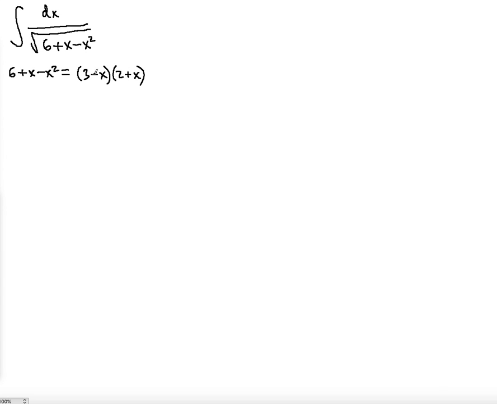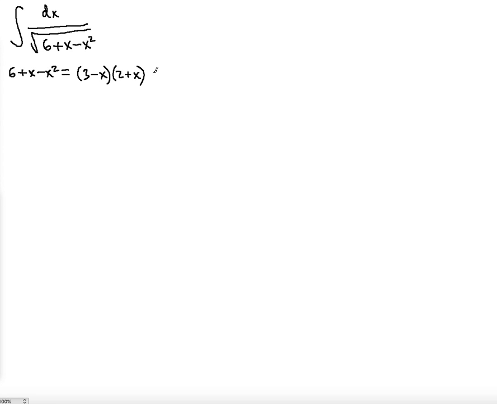If you don't know how to do that, just take negative x and then x first, place them in parentheses, and then think about which two numbers you would need to yield a sum of 1 as the coefficient of x and a product of positive 6. You know that 3 times 2 is positive 6, and 3x and then negative 2x sum to exactly positive x. So that's what you need to look for.